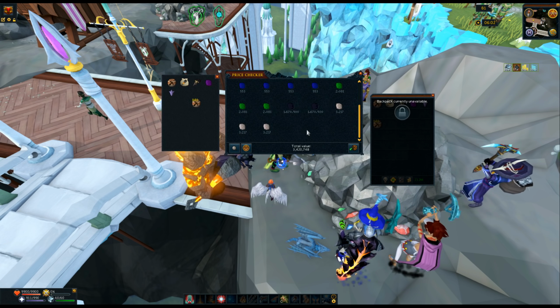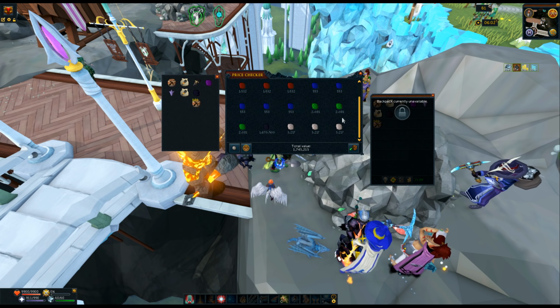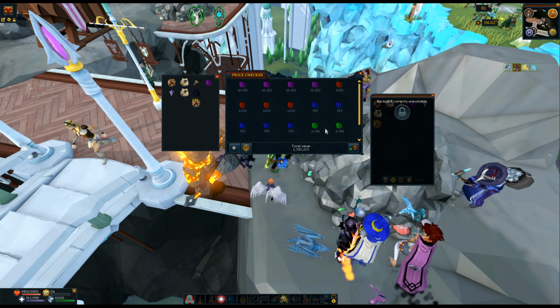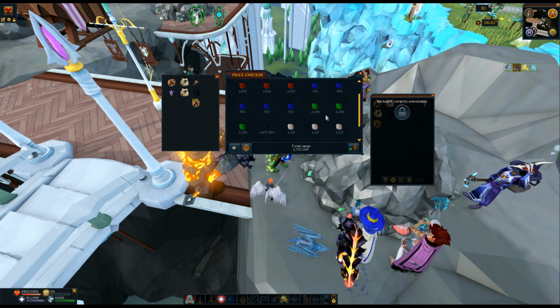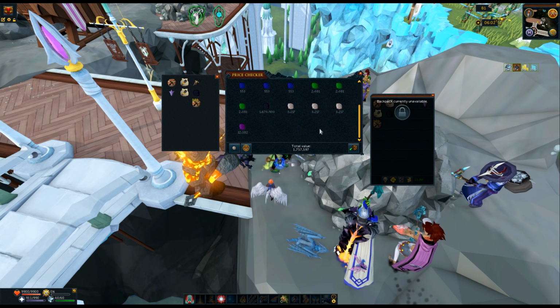Oh, it's on alk. There we go. So take that out of there. Take this one out of there. So this right here is my actual inventory that I just did. Completely unedited right here is 1,757,000 gold in this one inventory.